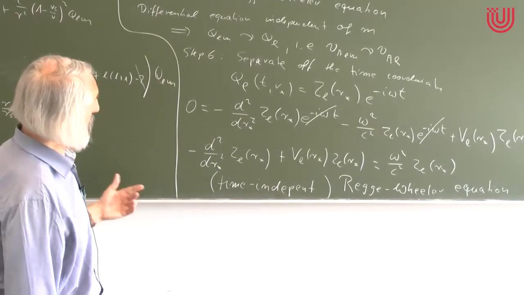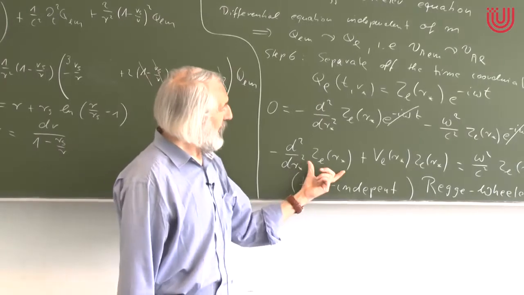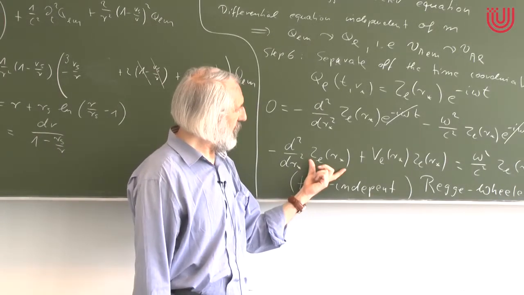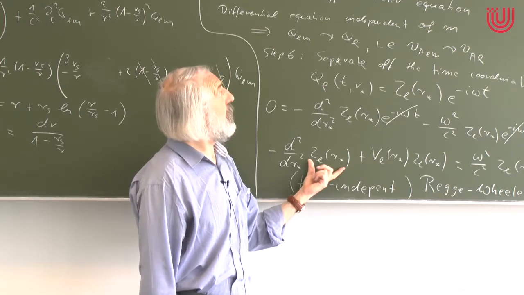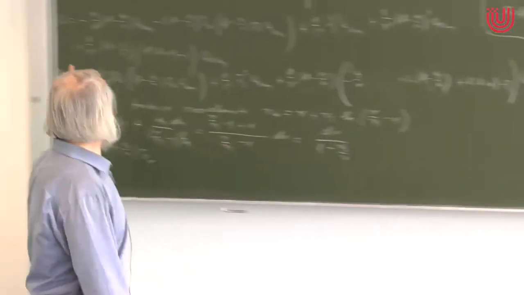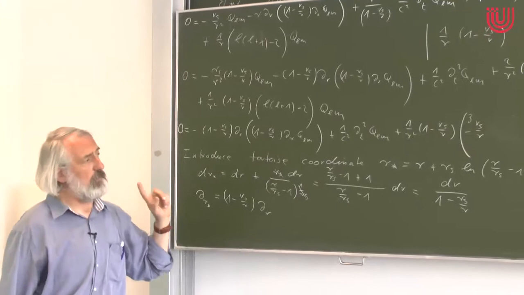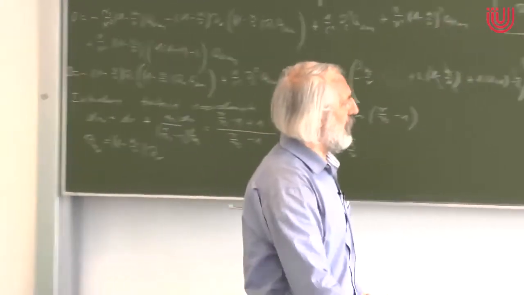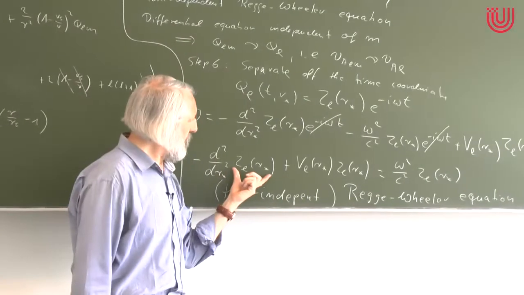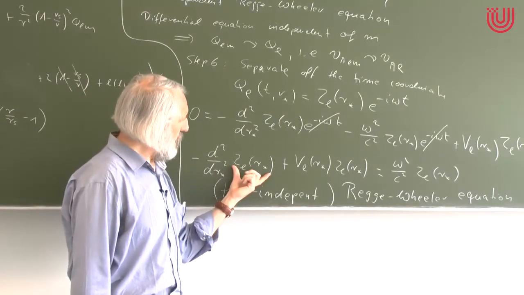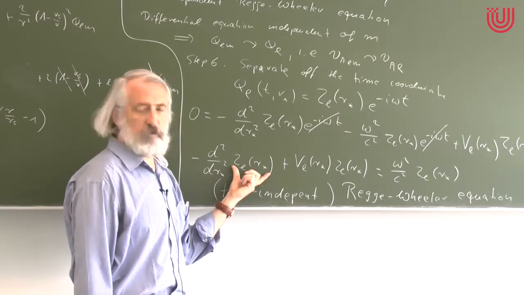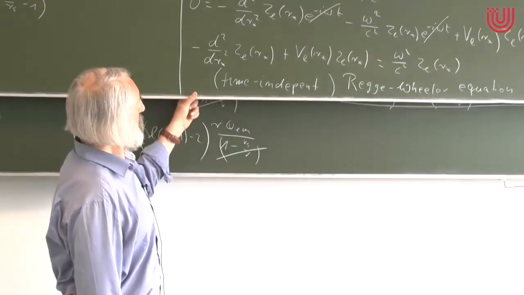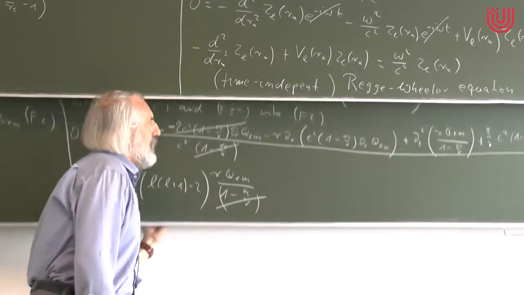And of course, there's another one. This ZL is not the function we are actually interested in. Out of this ZL, we construct the h mu nu, which we are interested in, in a rather complicated way. Maybe I should now go backward, equation by equation, to remind you how out of this ZL we construct the metric perturbation. This is maybe not quite obvious, and you might have forgotten it.